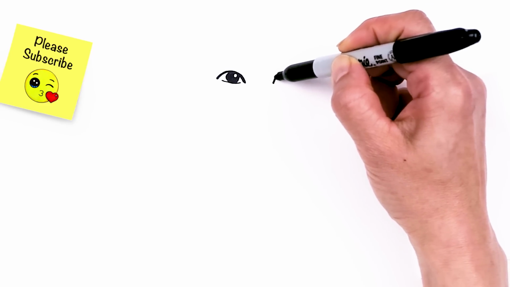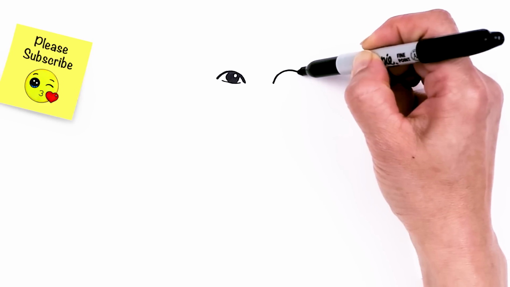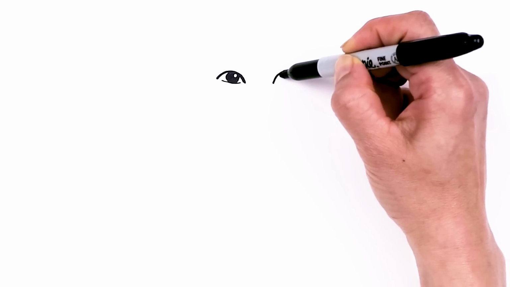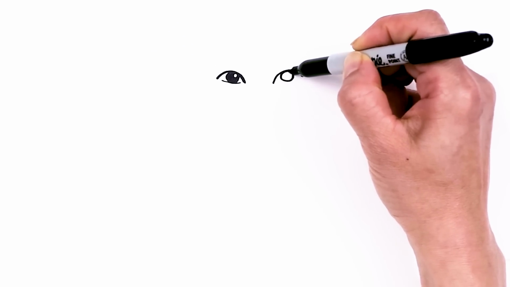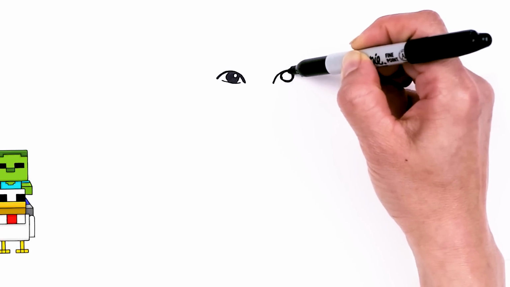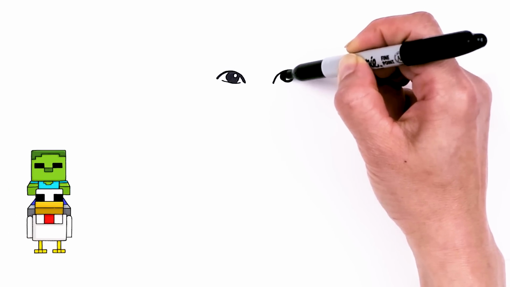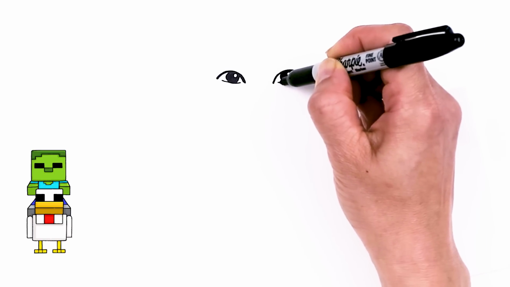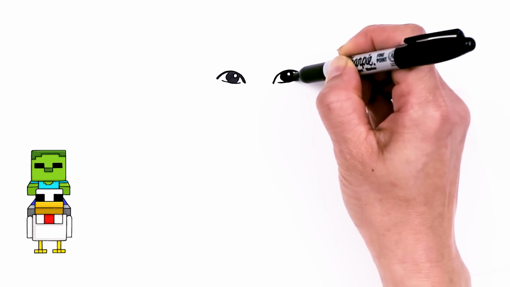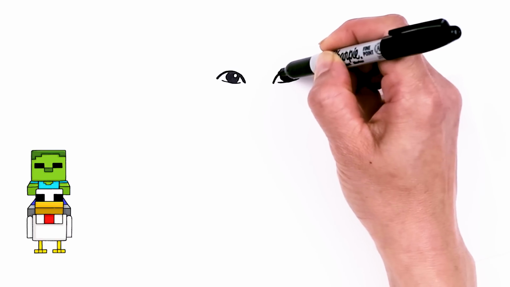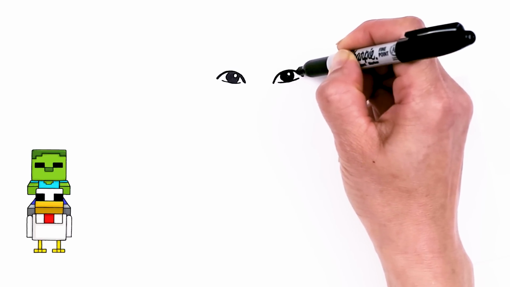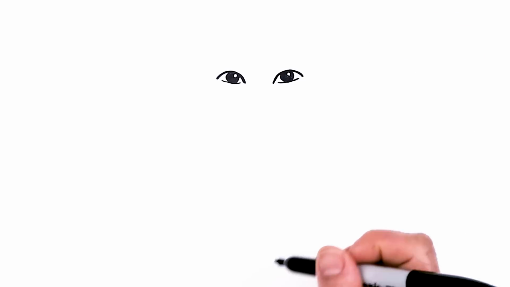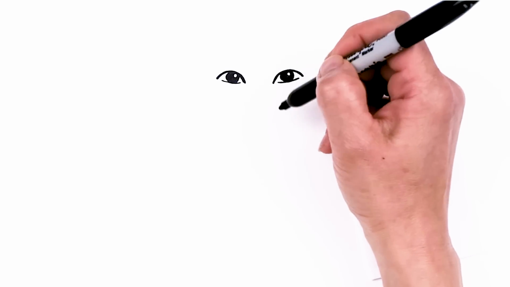So go up, then down, approximately the same. And then we're going to come right back here and draw a circle. Go highlight, shade it in, and then at the bottom, just draw a soft curve. And thicken up the top. There. So now that we have the eyes in, let's see here.